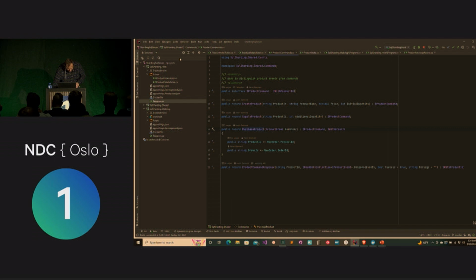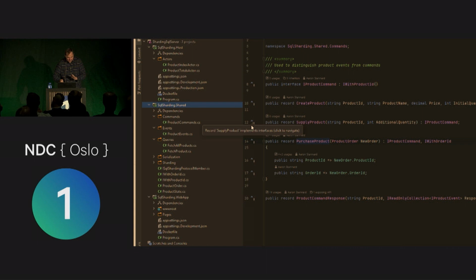So if I actually dig in here real quick, I have a set of queries, commands, and events. I have some product commands, which are inputs, product events, which are outputs, and those are what get persisted to our database, and those also get recovered when the actor starts again. And then I have some queries, which are basically a way of fetching my actor state without actually changing it. And that's what we're using to actually power the web UI that you're seeing, is we're querying this actor each time and getting its data.